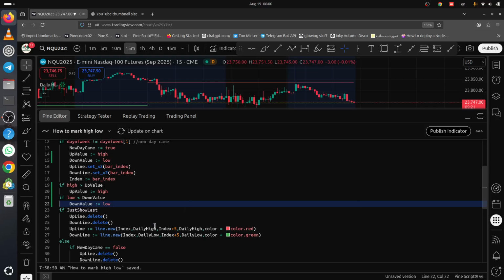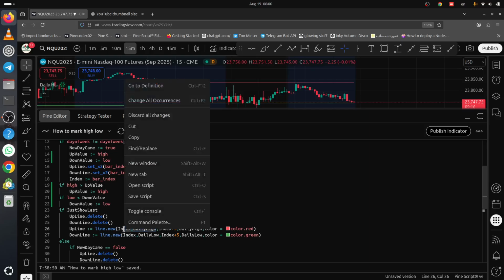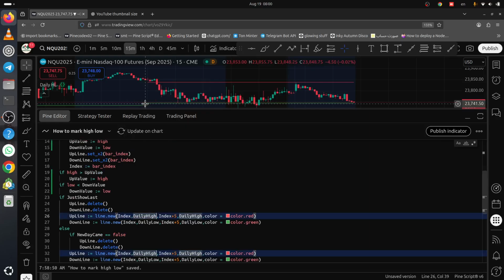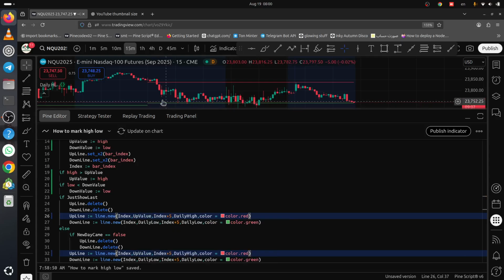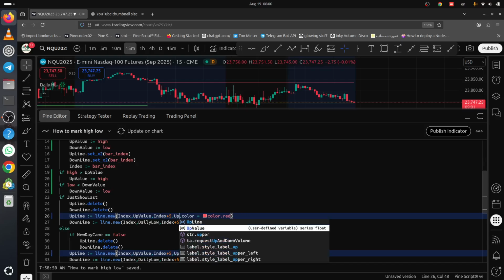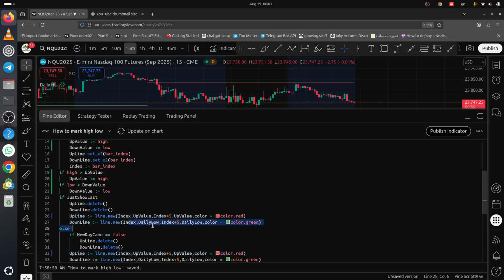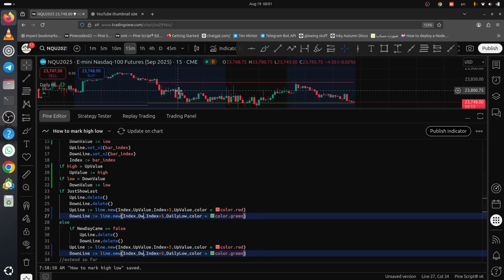And we come here, instead of daily high I change the word, I write up value. Come here, also I write up value. Here I write down value.